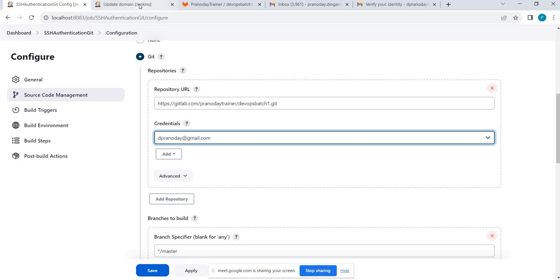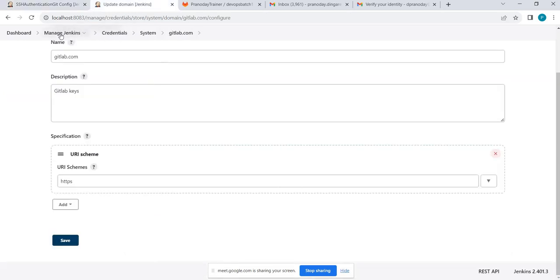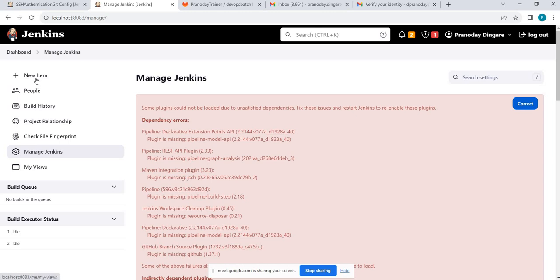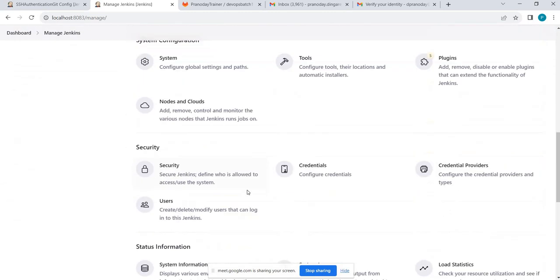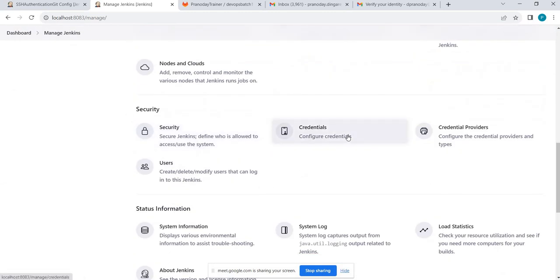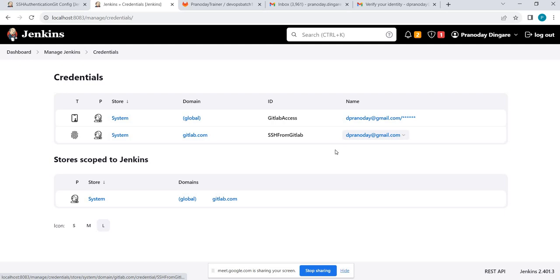Okay, now let's go to the manage Jenkins and let's create one more credential entry. I'll just delete this domain for now because I just wanted to show you what is the use of this. So that's why I had created this.